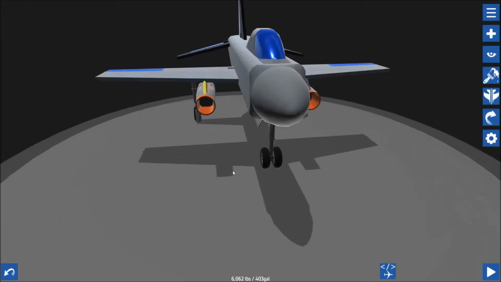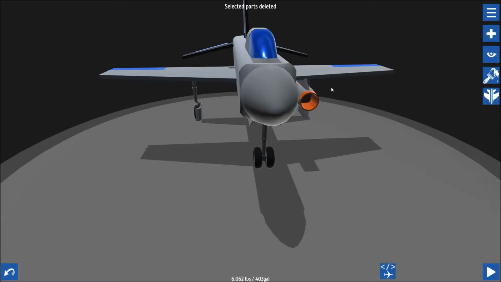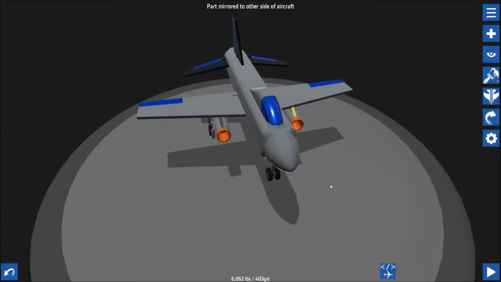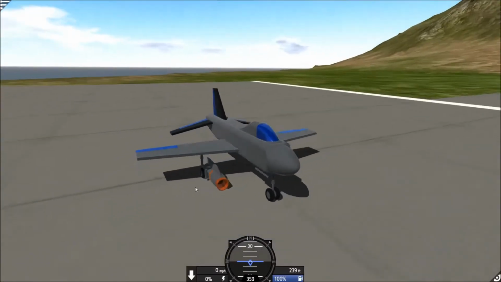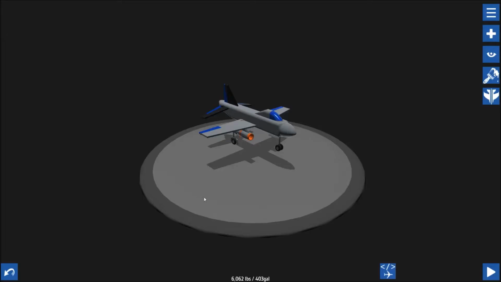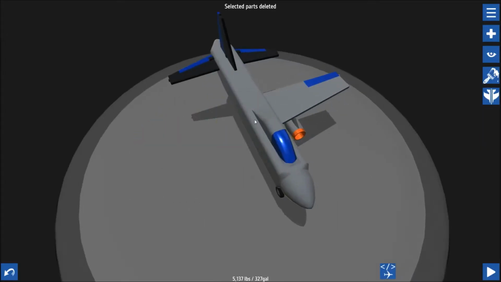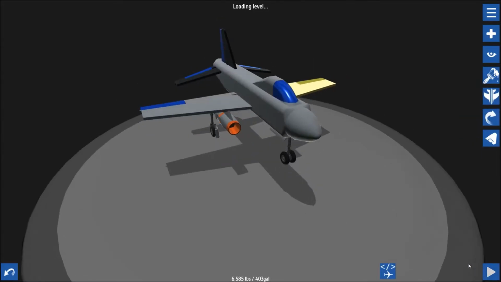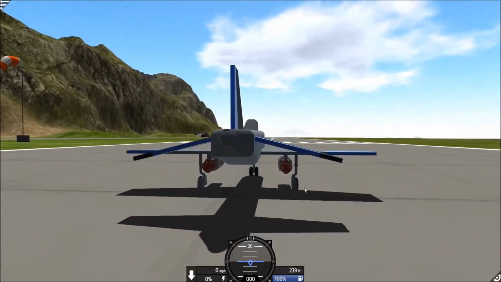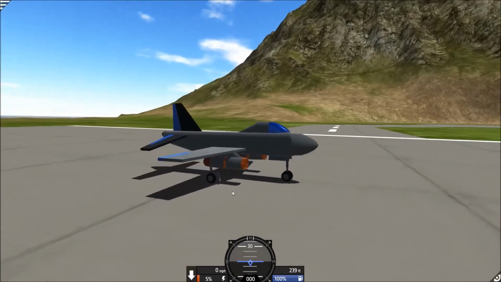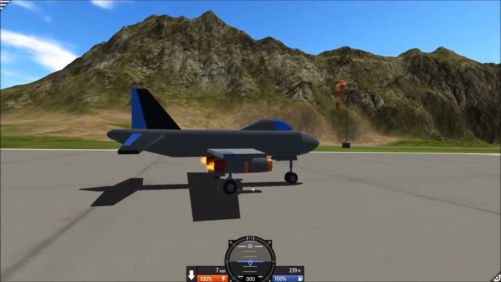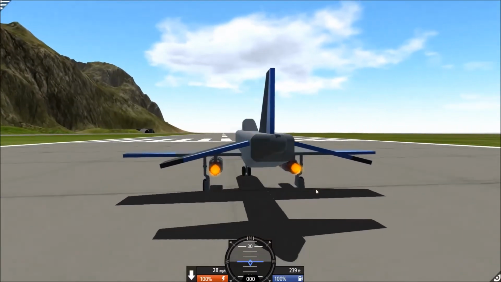So usually the easiest way to fix that is to simply go to the other end where it is connected and mirror it. Now sometimes it works, sometimes it doesn't, as you see here. So if that happens again, the real best solution is simply to remove both the wing and the engine, copy it from the left side, or whichever one is the part where it's actually connected, and then reconnect it via mirror. So now let's see how this thing flies.